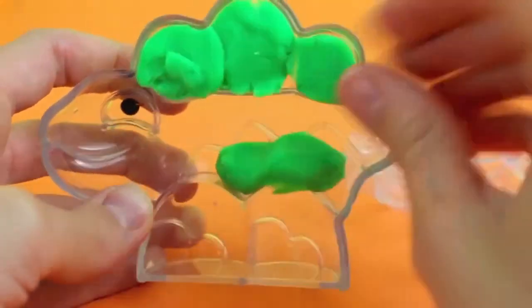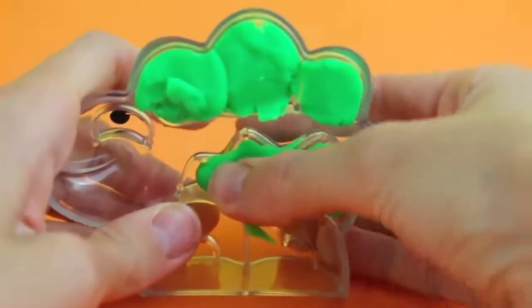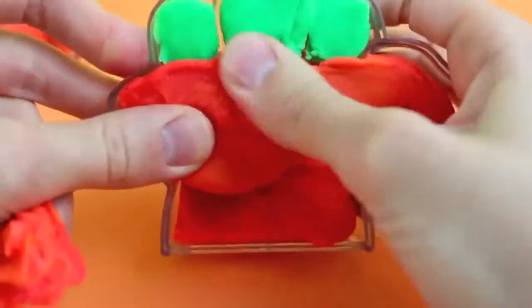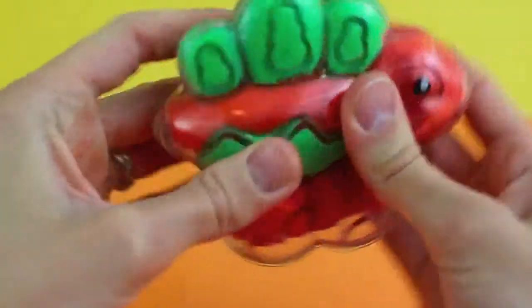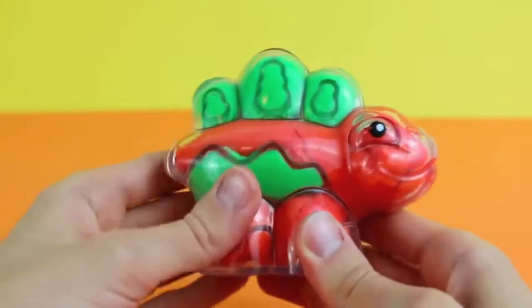Next, let's move on to the Stegosaurus display. We are going to build him with two different colors. I'm going to fill up his spike pieces with green Play-Doh compound. And I'm going to fill up the rest of the Stegosaurus with red Play-Doh. When you're done loading the display with Play-Doh, just snap the two pieces together. And now we have another really cute Stegosaurus.